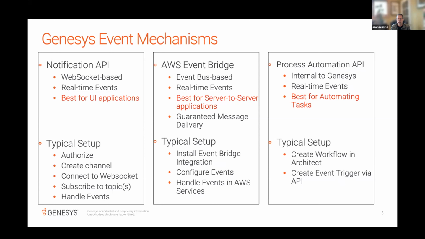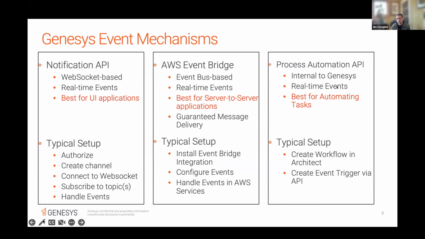And it's really best for processing tasks, automated tasks. Robotic process automation is the current buzzword. But it's about processing events that happen. Some would call it a webhook concept, where you set up an event. You can call it a webhook if you want to think of it in that terminology. I know some of Genesys's competitors have systems like this. So you basically say, if this event happens, I want to perform this action, and it'll just take care of it.